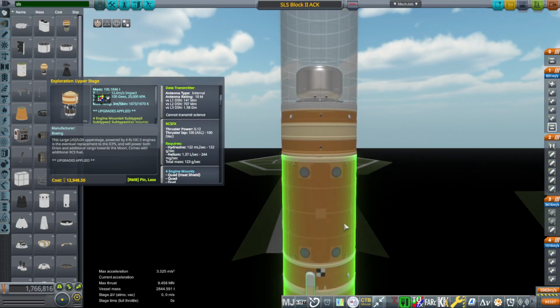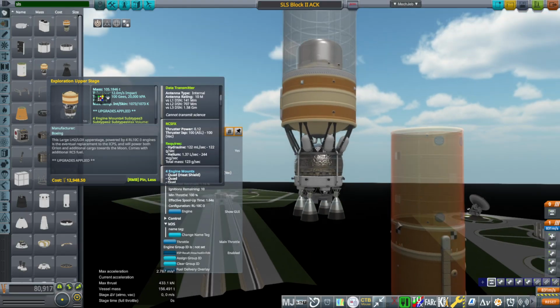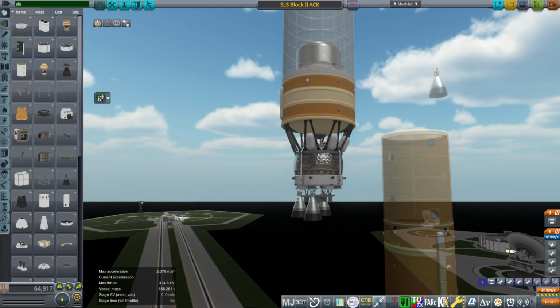And I also want to test out what would happen if we replace the RL-10s just with BE-3Us from the New Glenn rocket. Not change the stage at all. We just take these off and put the BE-3Us on. First, I should check whether I can fit them on. That would be a good thing to do.